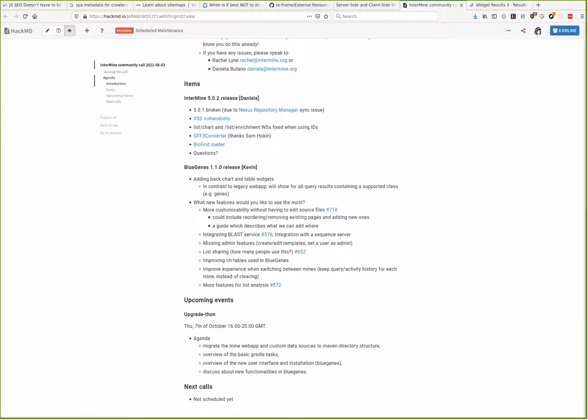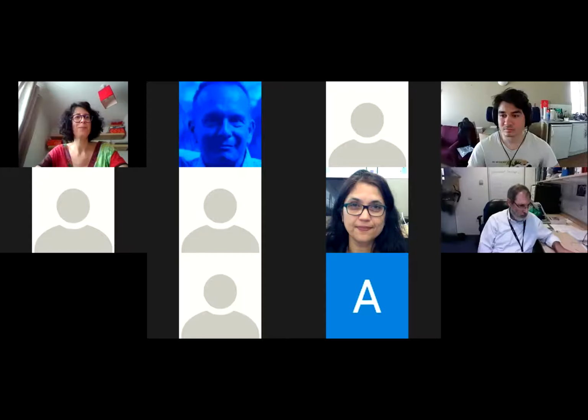So the Blast button we used to send off to a custom Blast service on LIS, and then I switched it to send off to a SequenceServer. And I actually had to get a change done in SequenceServer to make that work. I think you might have caught a little bit of that back and forth. But it works fine. We haven't really done anything fancy with it yet, though, like embedding it like we're talking about here.